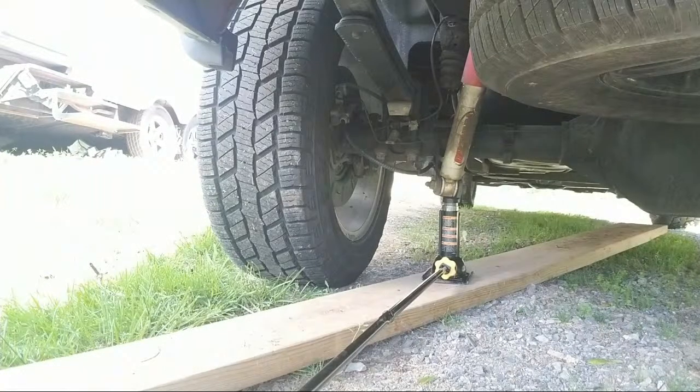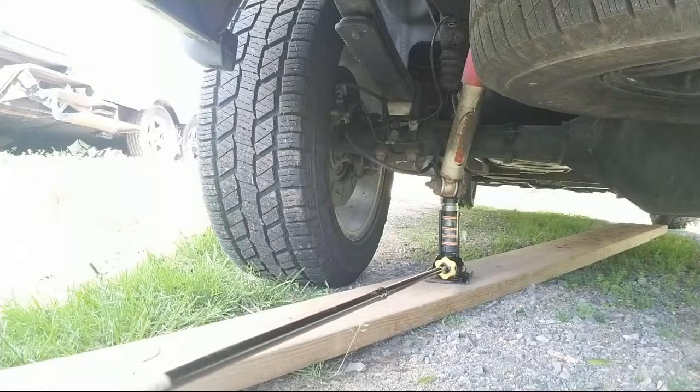That's another good reason to have your tires rotated on the norm. Keeps your lugs working loose, that you're not fighting them.